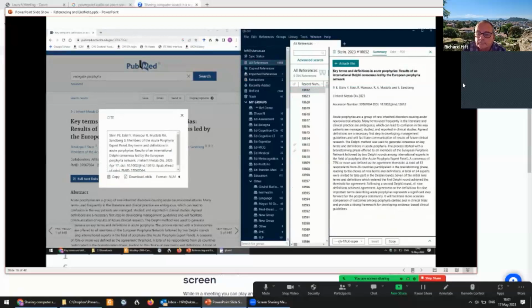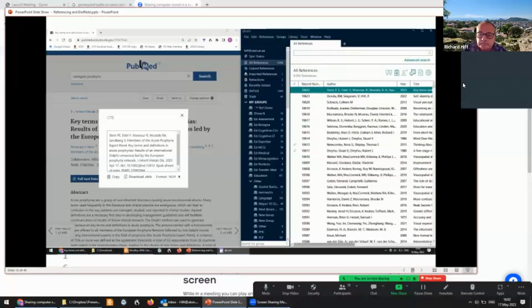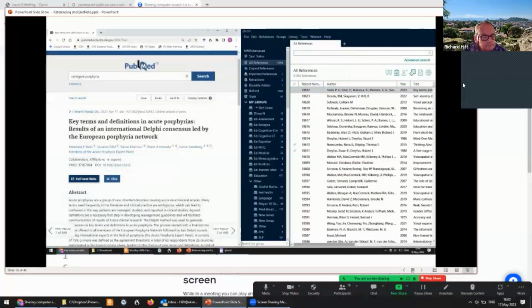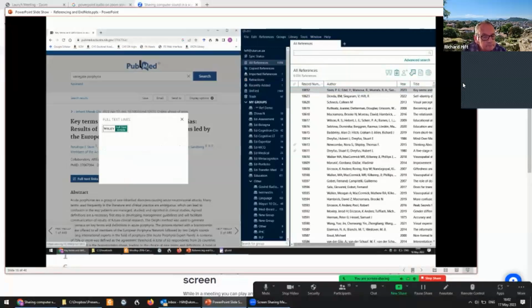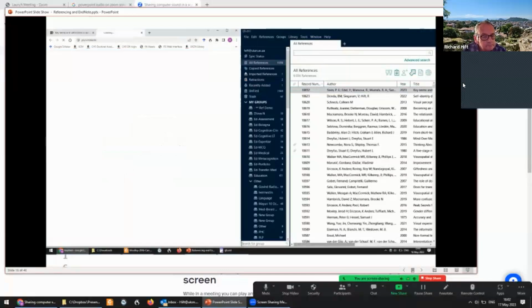all the detail needed for referencing is there, the journal, volume, year, etc., etc. In fact, this one has not yet been published except online, so the journal volume is still awaited. But now obviously it would be nice to have the full text as well. Wiley has made the full text available.